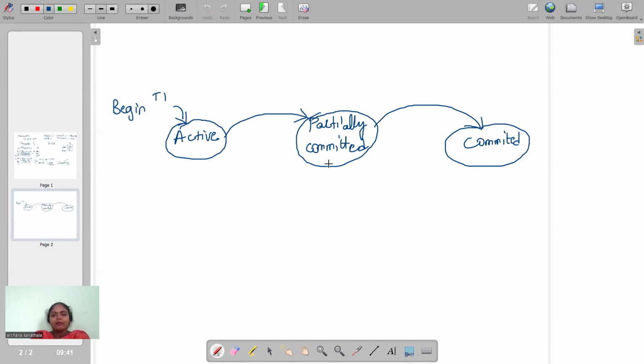So now, after the partially committed state, you will enter into the failed state, because we are attempting to access a data member which is no longer available, right?